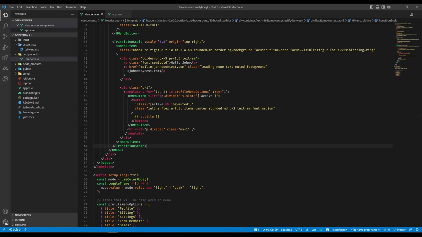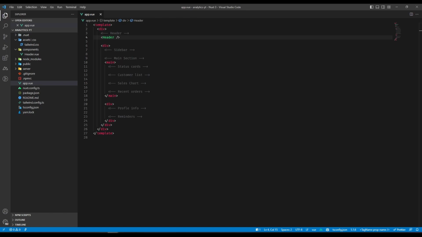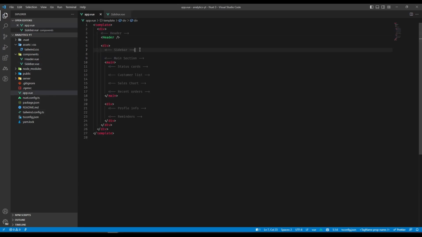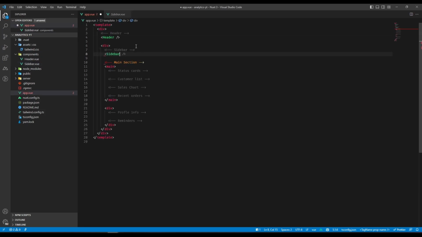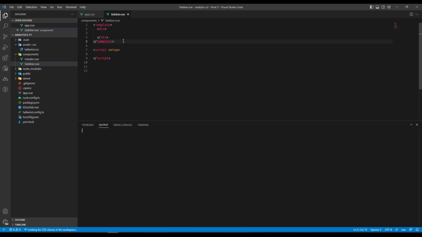I think that's it for the header of our website. Next, we can move to the sidebar. So the sidebar is going to be its own component, right? Let's go ahead and create that right here. So we say sidebar, and let's just register it right here. Let me just reload this so I don't get any weird TypeScript stuff happening with VS Code.